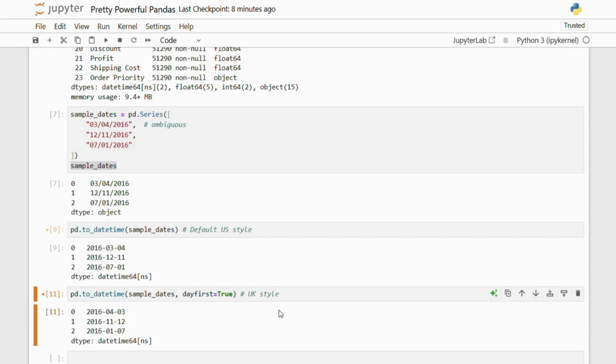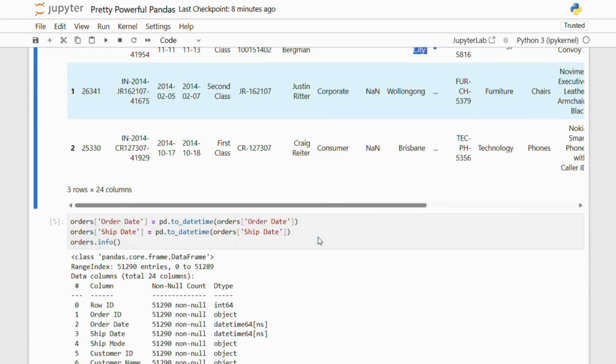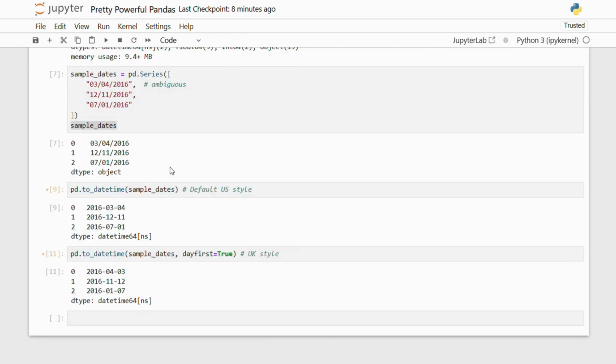So just always know where your data is coming from and what the expectation of it is and where it needs to be, because that will, as I say, really get you if it's a bit muddled up. We are working with American data, and we can tell when you've got 17 there, that's very clearly a day and not a month.